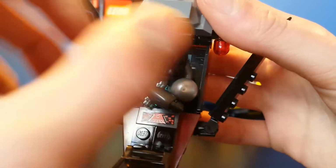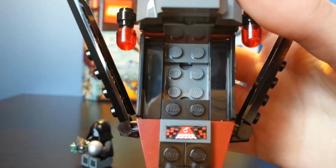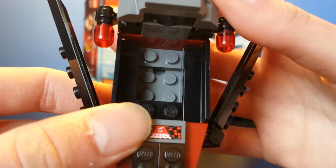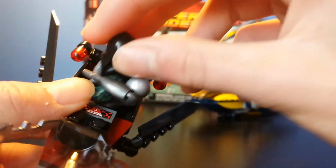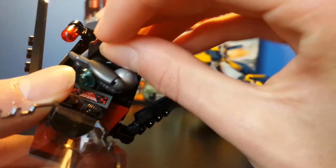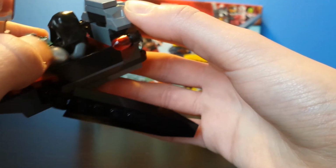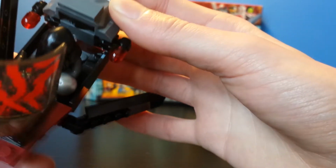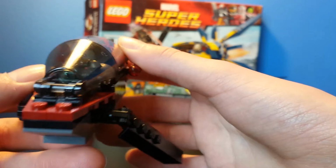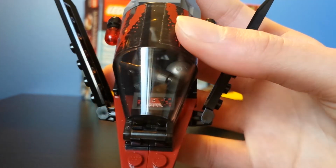And it's not that bad. Let's take the Sakaran out, and the Sakaran vehicle has a very, very good look inside. It's kind of plain, but you can just fit a figure in there like this, and then just close. But of course, I have the gun in here, so it kind of limits the closing of the doors. I had it perfect right there. You kind of have to have it smushed in with the Sakaran a little bit.